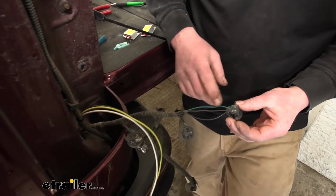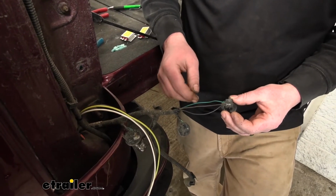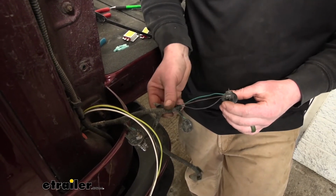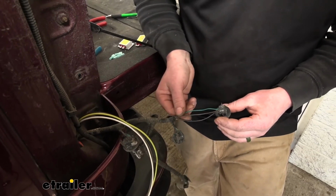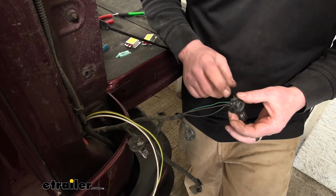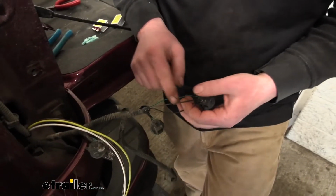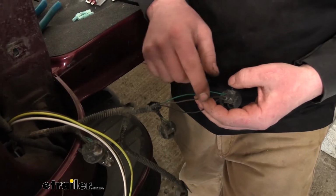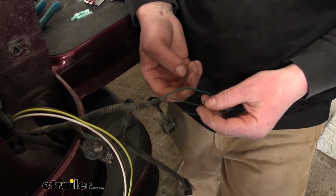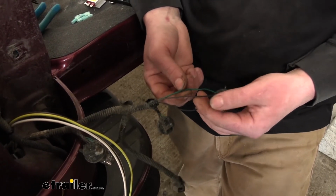What I did now was just test our factory wiring to figure out the functions. And I just pulled off this wire loom here to expose the bare wires underneath. This is the very top bulb. So this bulb here is at the top of the tail light. What I came up with was the brown wire is going to be our tail light signal. And the green wire, we're going to use that for our stop and turn.